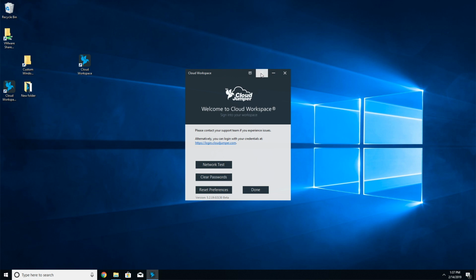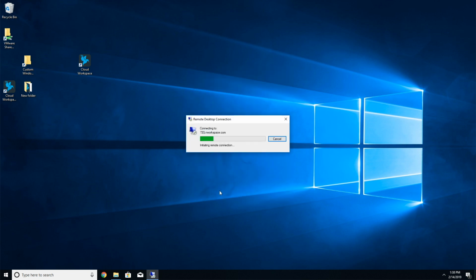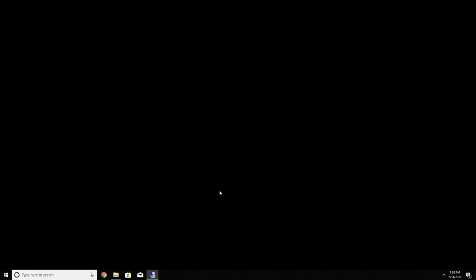Simply by entering their username and password, the Cloud Workspace client will communicate with the CloudJumper's global control plane to route the user's session to the appropriate data center, RDS gateway, and ultimately terminal server or VDI machine that their session should run on. For end users who have both streaming applications and a Cloud Workspace provisioned, they'll be presented with the option for Workspace or Applications. If the user only has a Workspace, they will be passed directly through into the RDS session.